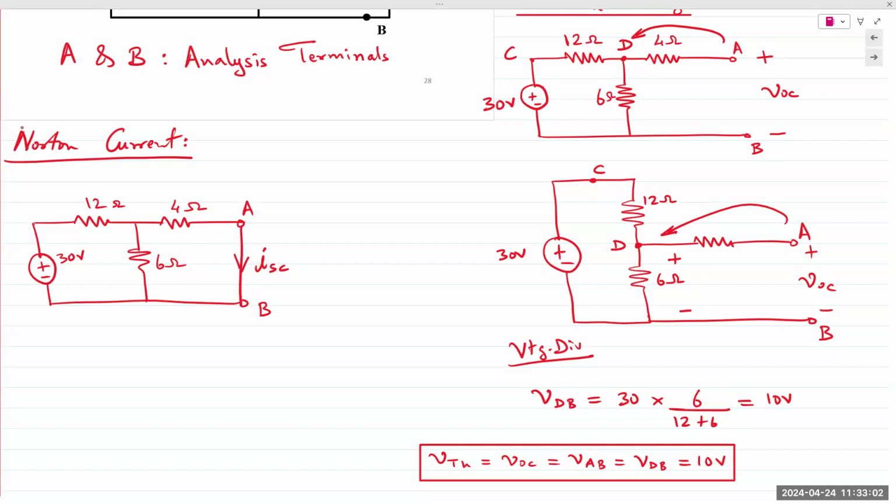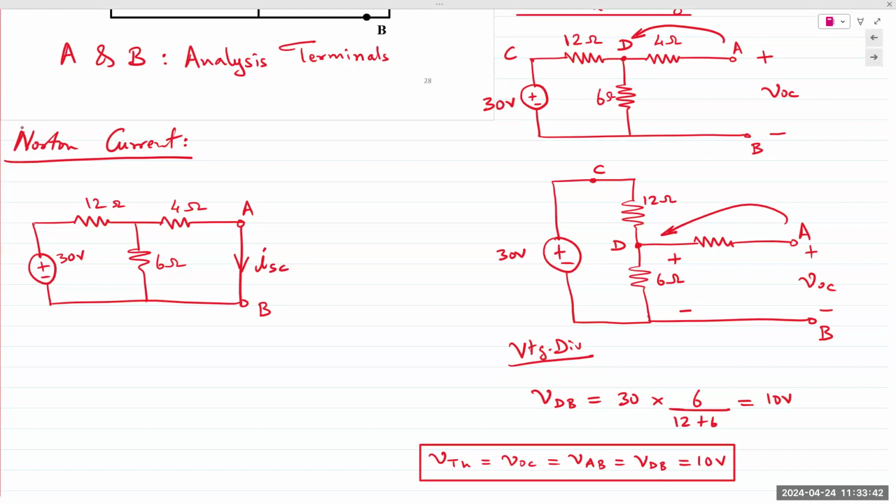So what techniques come to mind? Mesh current analysis. There are two meshes. We can apply mesh current analysis, and automatically get an answer for ISC. That's an obvious one. There's also node voltage again. Mesh current requires two meshes, two unknown variables, two equations. You do node voltage analysis, same thing. Now you have three nodes. A and B are now exactly the same node. Remember, if you have two nodes, they get connected by a wire, they become exactly the same node.